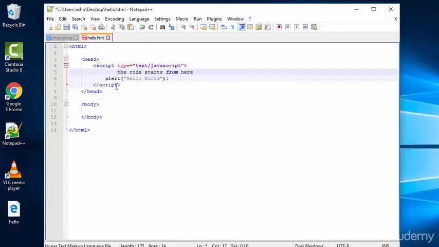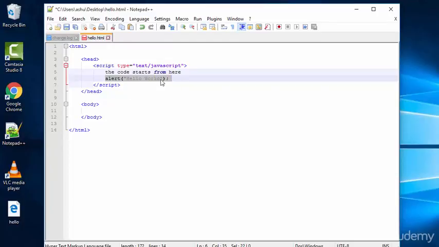Now as you have added this line into the code, there is a big issue: the web browser is actually going to read this line and interpret it as JavaScript code. But actually this is not JavaScript code. This text right here we have added for the sake of our convenience. The web browser does not understand the difference between a statement and a comment. So this right here is going to be a comment.